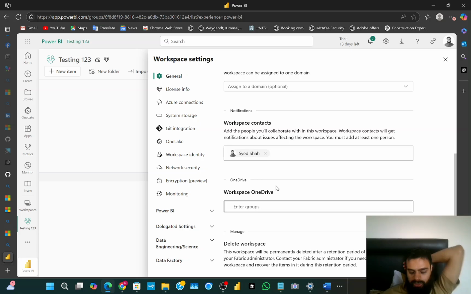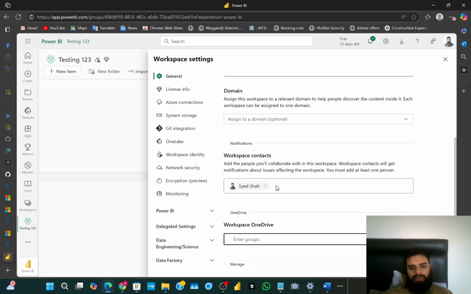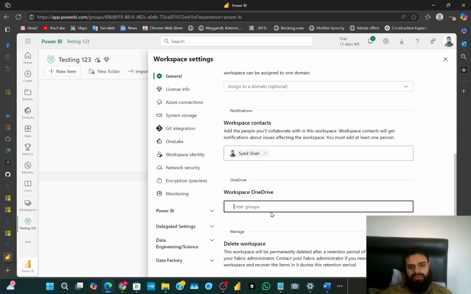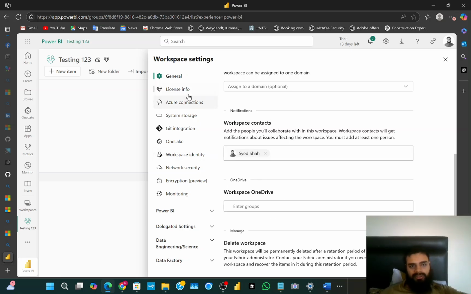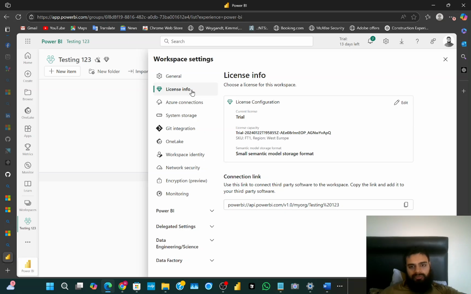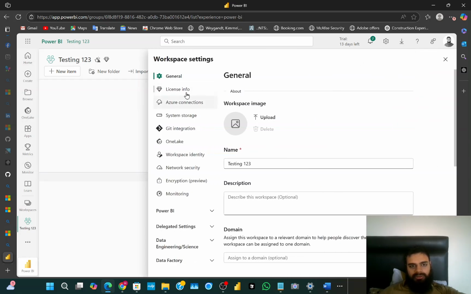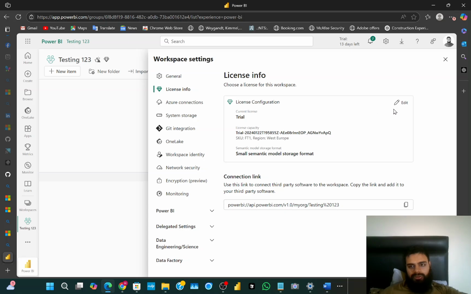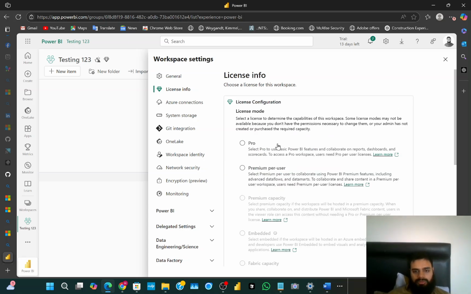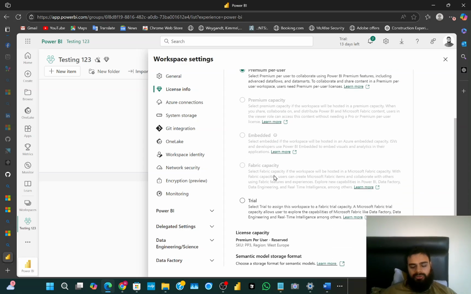If on the back end you are managing OneDrive or SharePoint, here you can edit, if you have connected your Microsoft Fabric or Power BI to OneDrive. From here I can manage the license info: trial, pro, premium per user, trial.